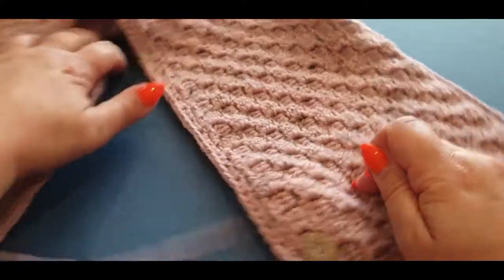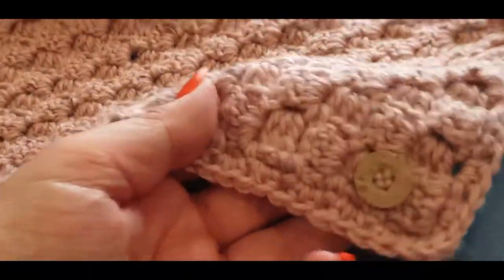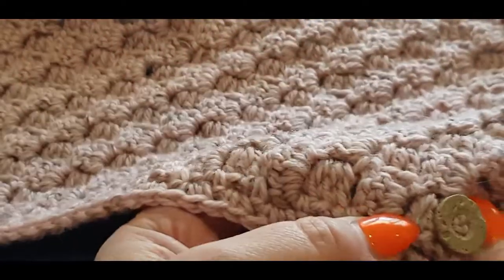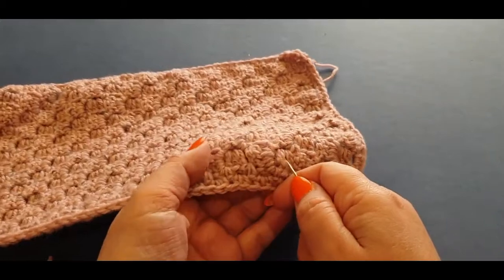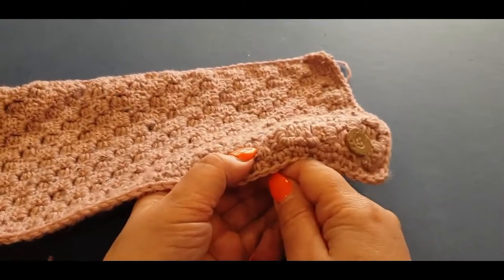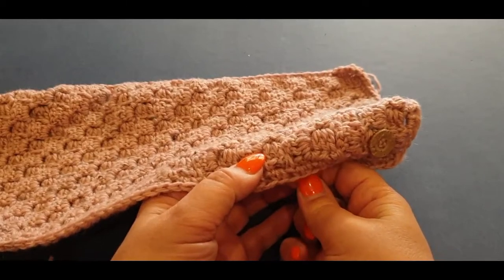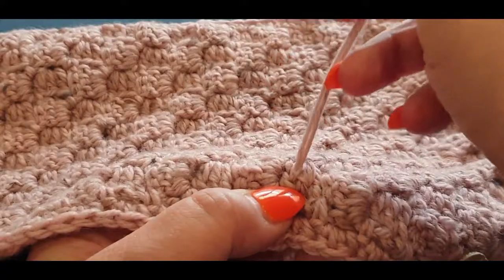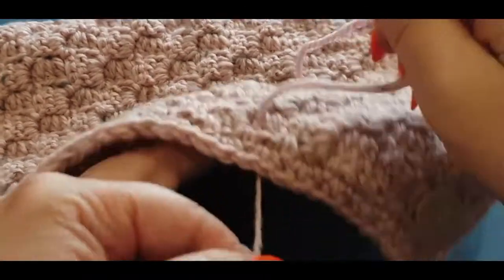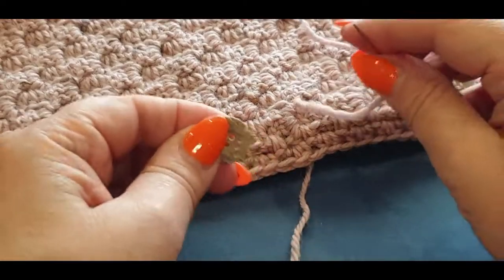Okay, so all I'm going to do is count four cluster sets up. So the button is on that second cluster set. Yeah, we're going to go 1, 2, 3, and 4. Just pop your needle in the middle of your stitch there, one of the stitches. I'll get a nice close up there, right there, and pull up a loop. Make sure you've got your tail end still down there, because you need to tie that off again.